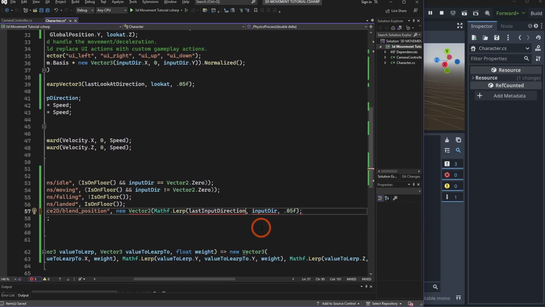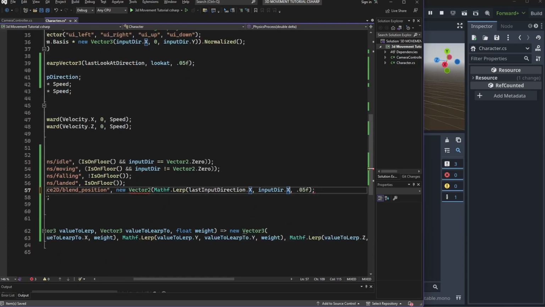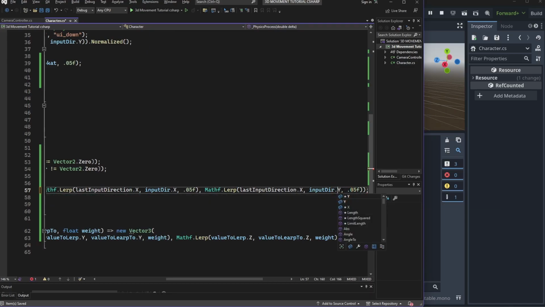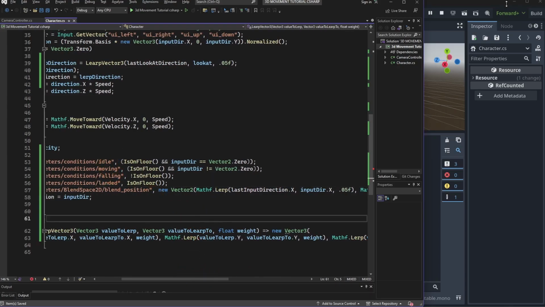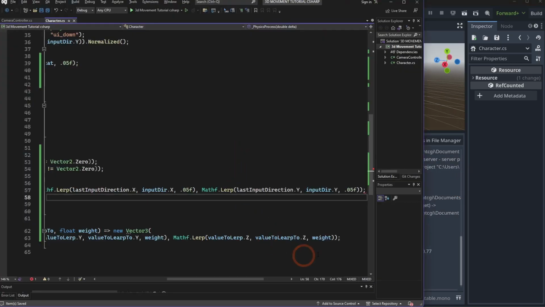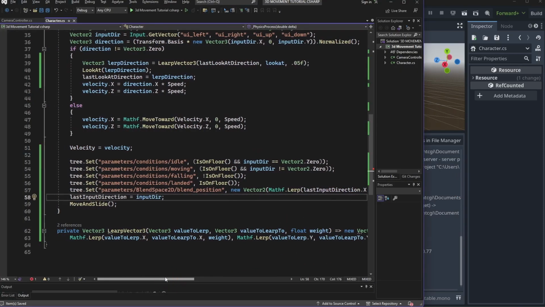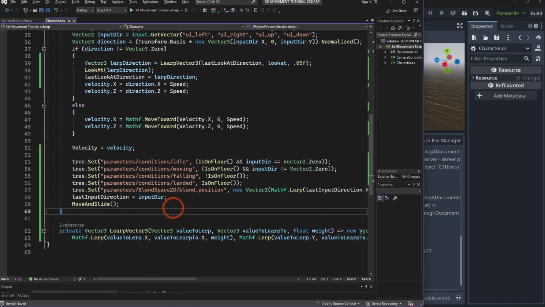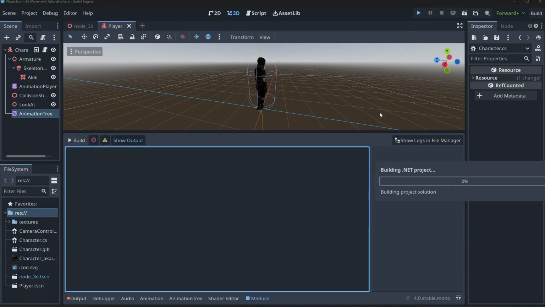Now we're going to need to pass in an x and y value, so we'll just say dot x like that, and we'll also do that here. So dot x. And then we will grab this guy, copy it, comma, paste, close that parenthesis off, do dot y and dot y. And hopefully that will work for us. So if we hit Control S, we hit play. We have a failure. It says that we are missing a parenthesis here. It says parenthesis expected. So we'll add an additional one real quick. And then we will hit play and let's see what happens.